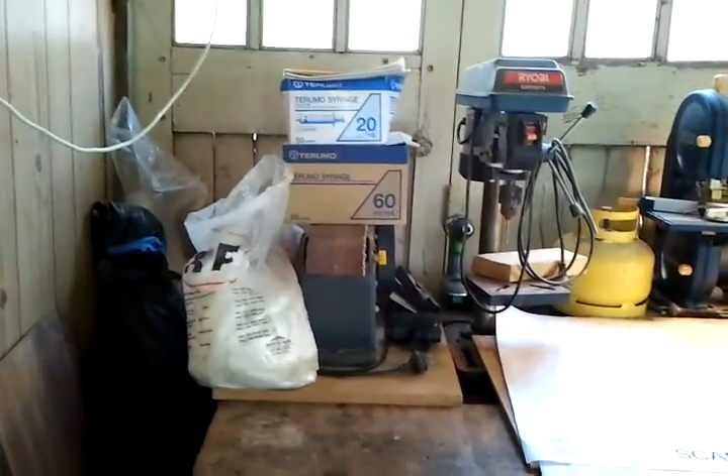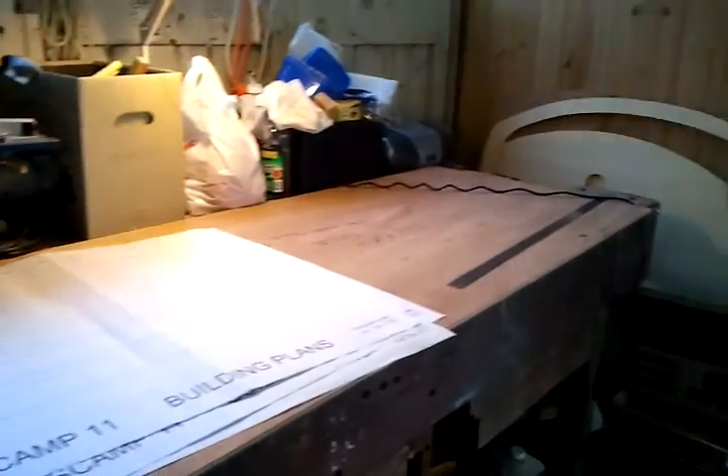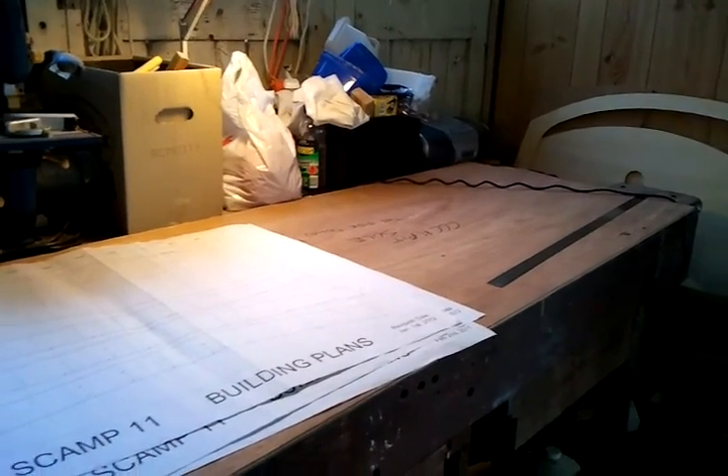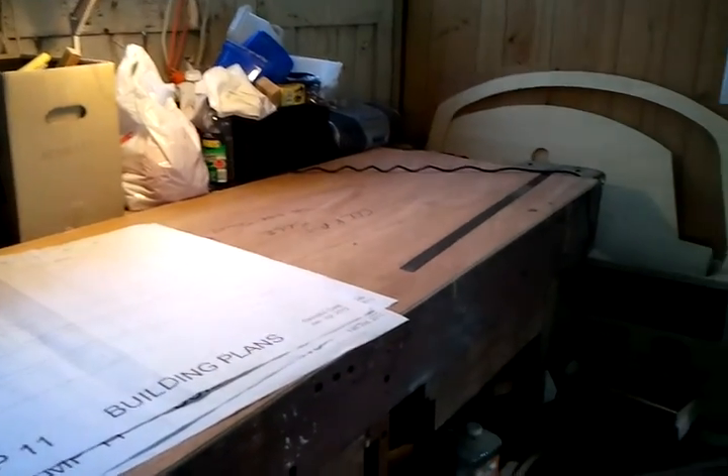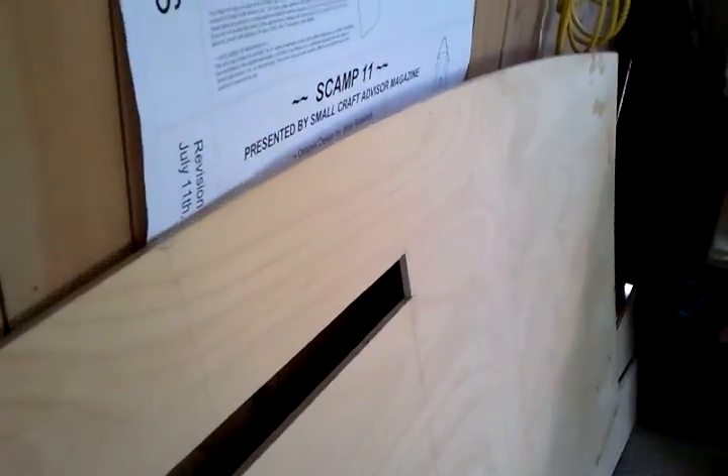The trusty workbench that my late father-in-law gave me — all my good gear is there. There's a bit of the cockpit sole up there that's up there to be fixed up and worked on. For the time being, until it gets used, I've got a whole lot of parts all stacked up there, and on the other side a whole lot of stuff stacked up over here, including untold bits in behind.